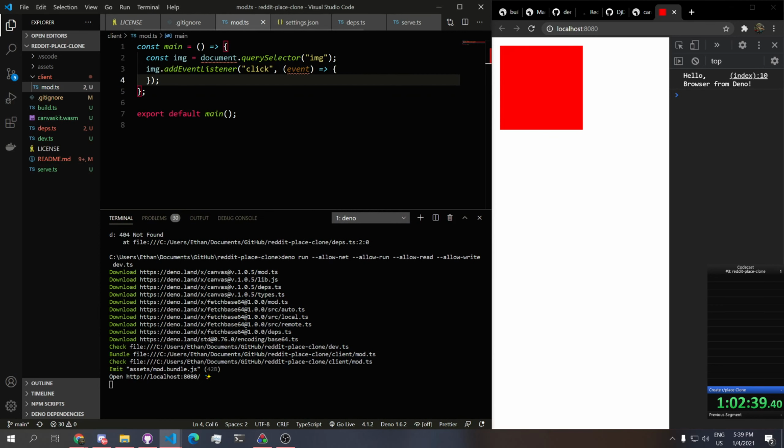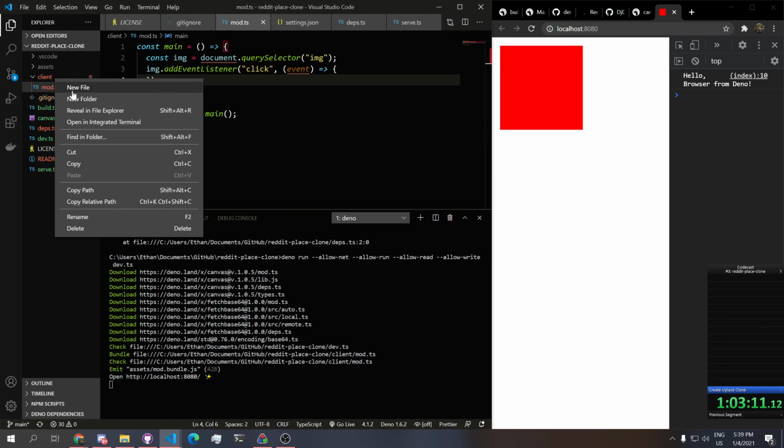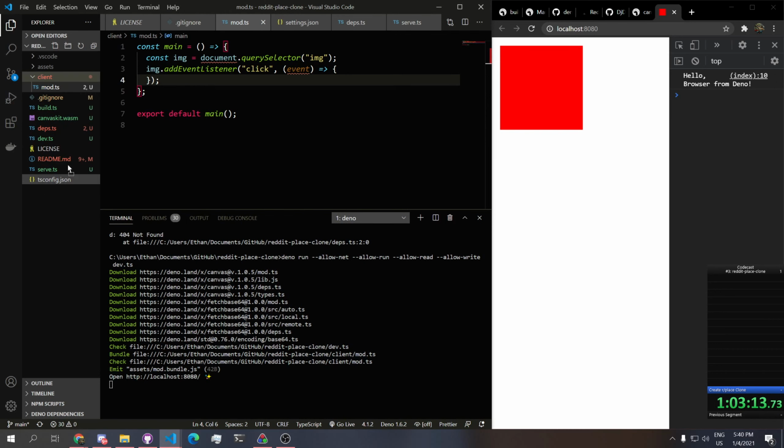Hold on. Dino ts config. How do you? Oh wait, I shouldn't have deleted that. Can I undo that? Okay. I'm gonna put it in the client. Yeah.